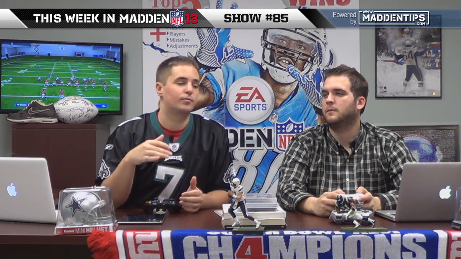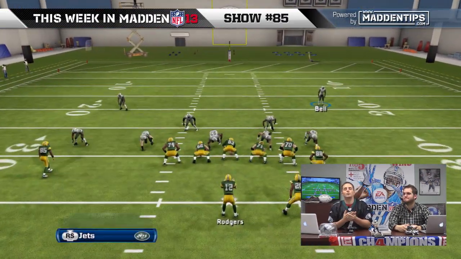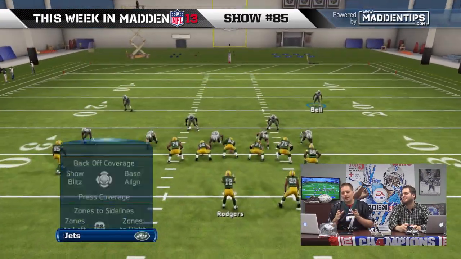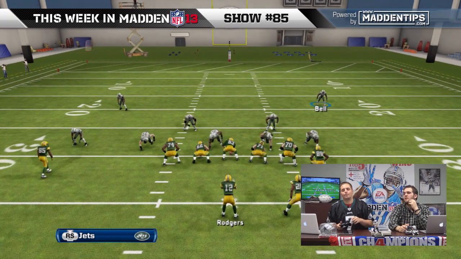If you are switching over to a team like the Niners with Colin Kaepernick, you've got to remember how we used Alex Smith as the full-time starter. We took Colin Kaepernick and sprinkled him in when we wanted to run because he's more dangerous athletically, with a bigger arm downfield. Now that we use Kaepernick full-time, you still need to use Alex Smith if you want short passes consistently converted. Otherwise, you're going to be in trouble. Same thing with guys like Russell Wilson. With all these lower-rated quarterbacks, you have to be super careful with short accuracy. It doesn't matter as much as deep accuracy, but it factors in a whole lot.